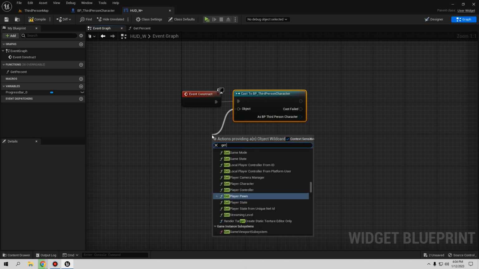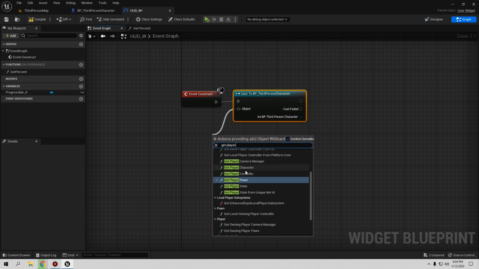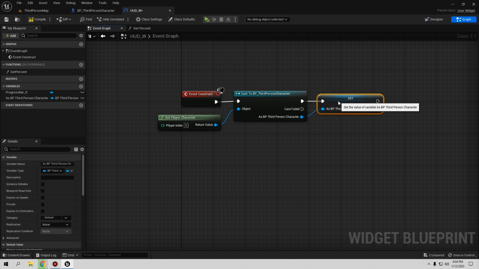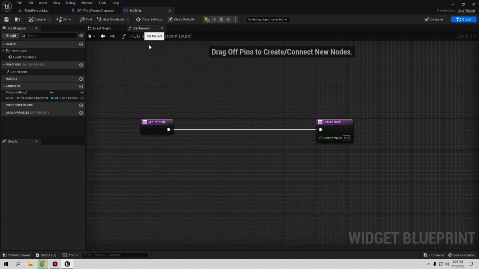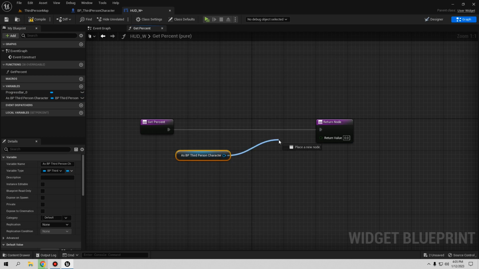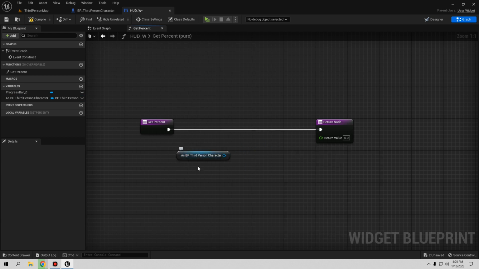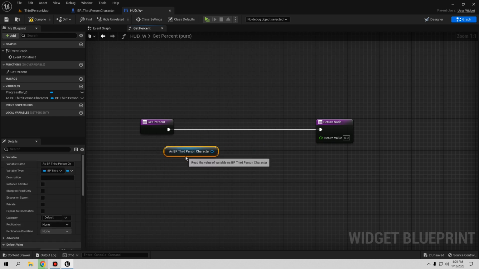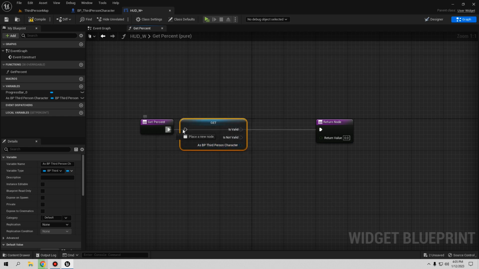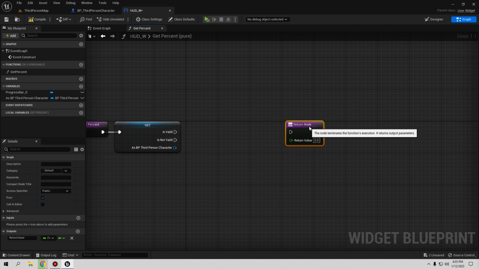So let's go get player character. So we have this, and promote this to a variable. So when they start the game, they're only casting this one time, but we have the reference of that character. So let's get percent again. So let's get the character. So from here we want to call something, but we can still have a problem here, because if the character dies or they delete it from the game, it's going to give you an error, because this calling again is not set anymore. So the best way is right click, convert to validated get. So that means if it's valid, so it's still in the game, we want to do something. That is maybe the best way to do it.